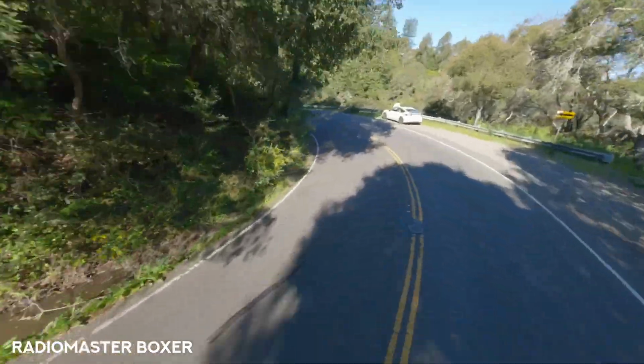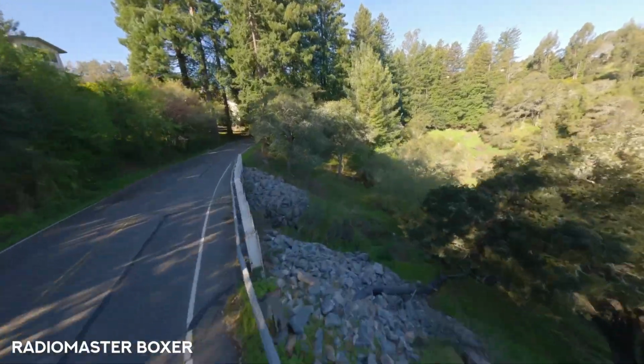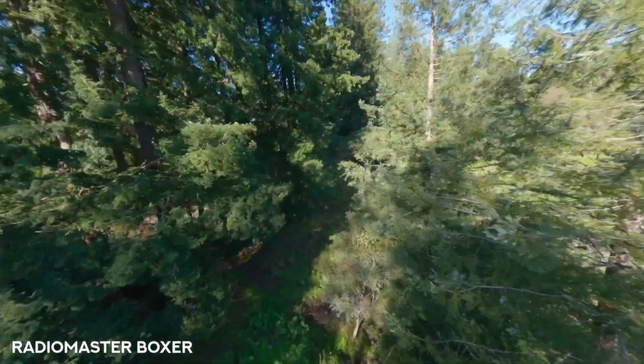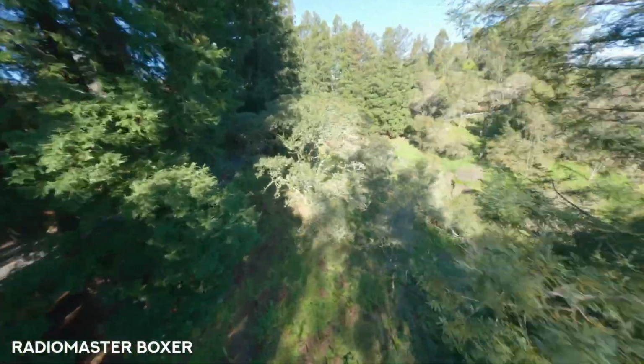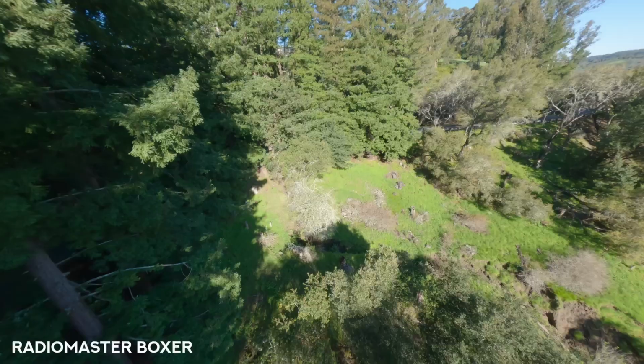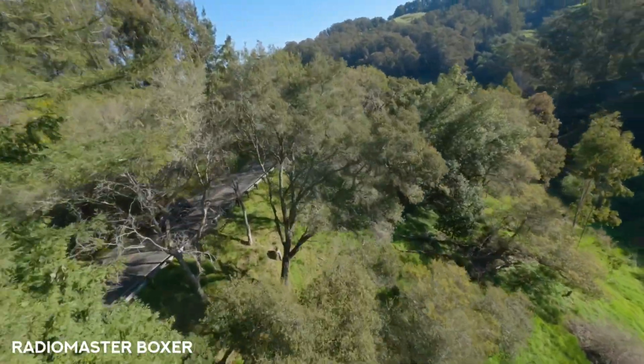And I think that's also part of the reason why custom FPV just feels so much more dynamic to me, because I just have way more hours practicing with this thing and I'm so much more comfortable with it. When I fly my custom FPV rigs with this remote, everything just feels so seamless. It feels so smooth. I feel like I'm able to hit any gap I want. My throttle control is absolutely excellent.